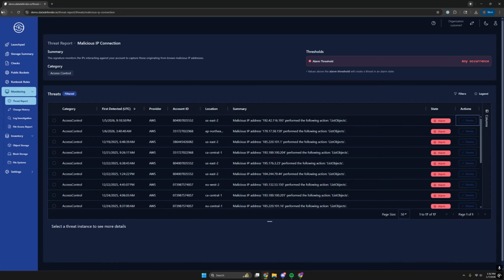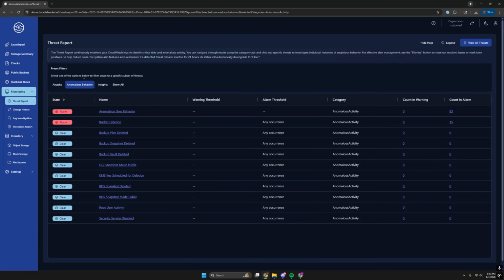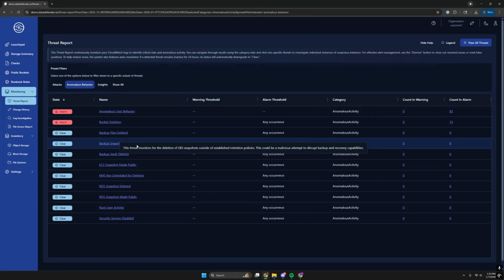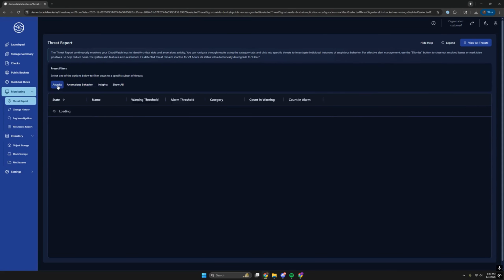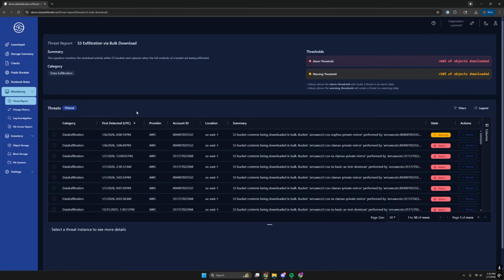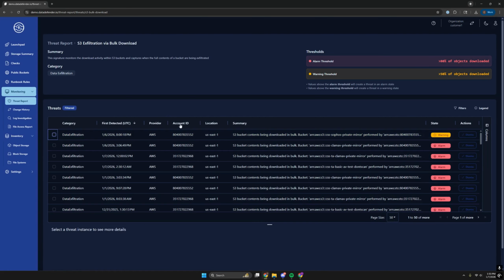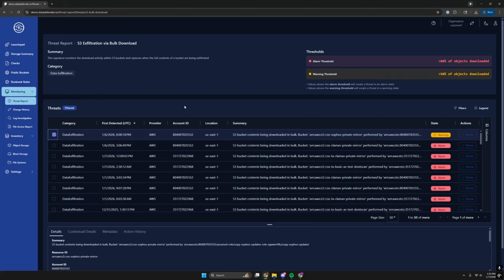What's important is that across all of these threats, anomalous behavior and insights that DataDefender is looking across, you get notified when the important things are happening. So for example, on certain buckets, if the information is particularly sensitive, you'll be able to set up notifications that go to, for example, a high priority alert channel. So for this bulk download signature here, if this is enabled for your buckets, we can send this to Slack, we can send it to Teams, email, or whatever that might be.